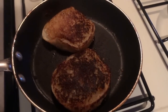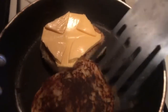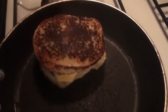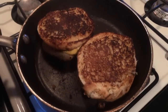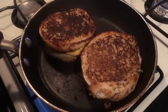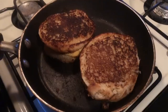As I've shared with some of you before, I only try to buy like one bread product at a time for me because I just can't go through it fast enough. And I also have tried to cut back on how much bread that I eat. So I buttered both sides. I added a piece of cheese. I toasted both sides. And I have to tell you, these were the best restaurant quality grilled cheese I have had.